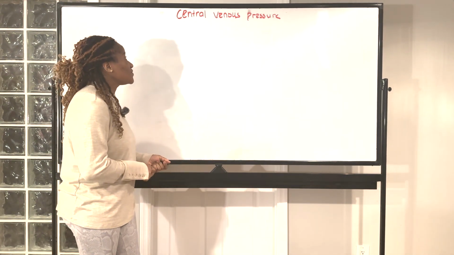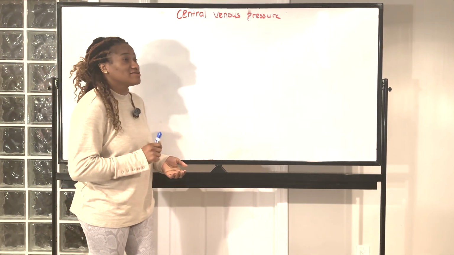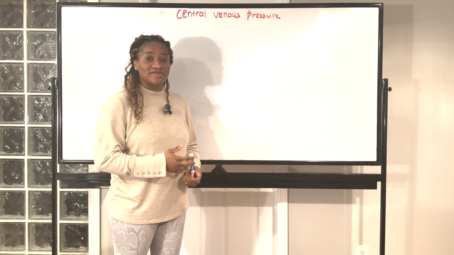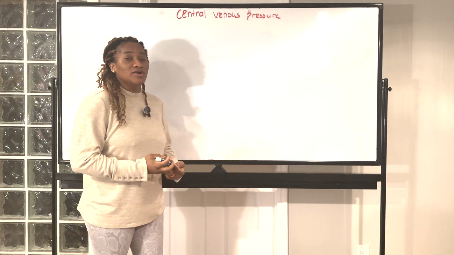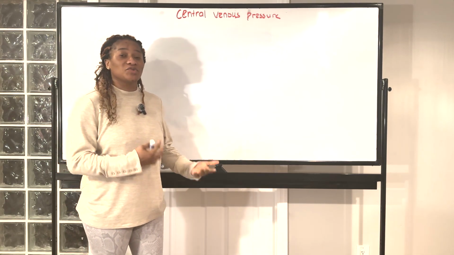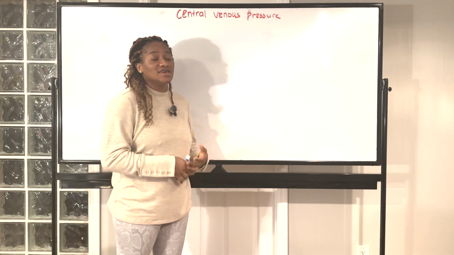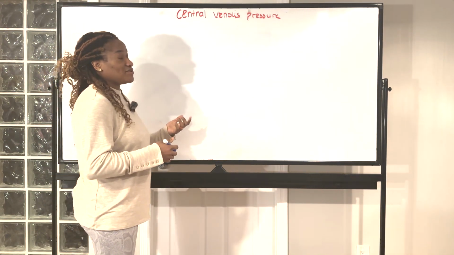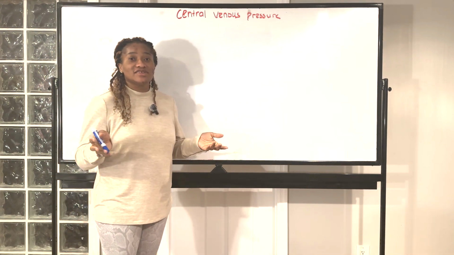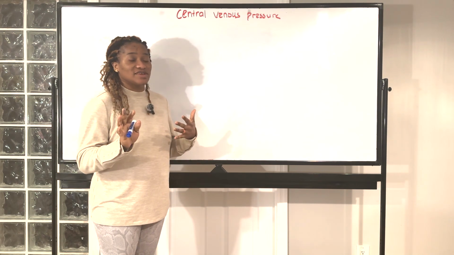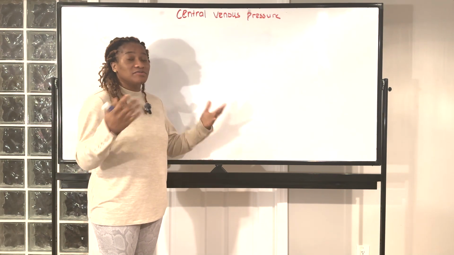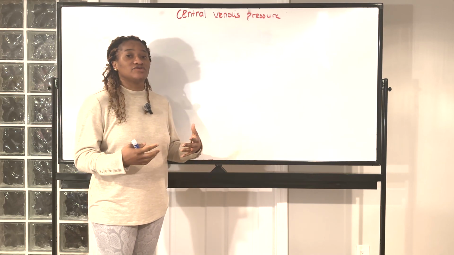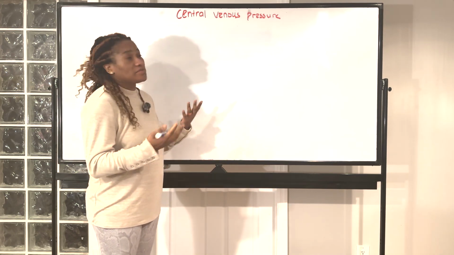We are back with another topic called central venous pressure. So we're going to talk about it briefly, and also we're going to reflect the curve with what we can see on the EKG. So let's dive into it. I'm first going to draw an EKG tracing. It's going to be a little bit wider so we can see what's going on, and underneath it I'm going to draw our CVP curve.